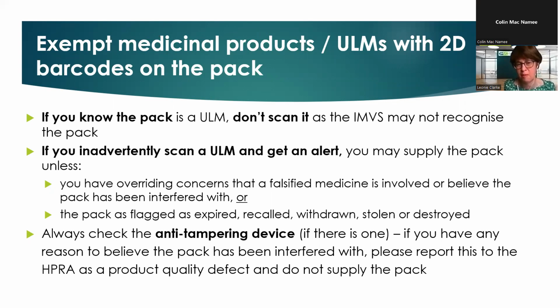So it might be, for example, we've seen some of the early COVID vaccines from the US had 2D barcodes on them. There are packs coming in from the UK that have 2D barcodes but have no data uploaded. So they will generate alerts if you scan them. If you do scan an unlicensed medicine and you do get an alert, now some you will scan and they're fine, particularly the ones sourced within the EU. Many of those will be fine, but some of them you will scan and you will get alerts. The advice is you can go ahead and supply that pack, and it really is the same as we would have had during the Use and Learn period.